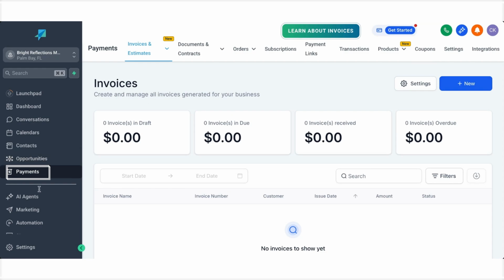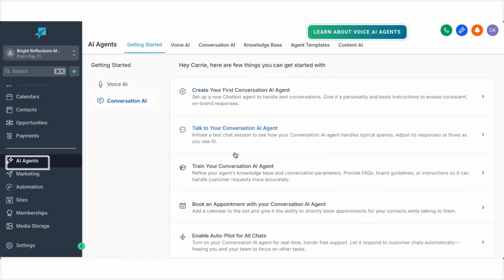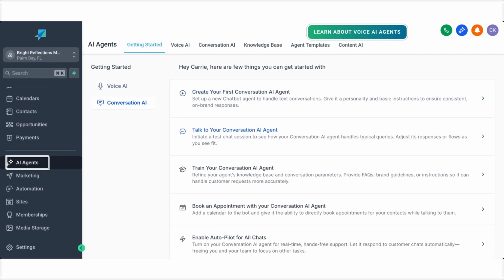And then we move into our AI agents. You can basically train your AI agent to be your chatbot, to answer phone calls, to kind of streamline any of your common questions and answers for you. You can create its knowledge base. You can really give it all of your brand information. You can give it anything you can think of that you want it to do for you. You can see there's a whole list of different ways that you can tell your AI agent what to do, when to do it, and it'll do it.